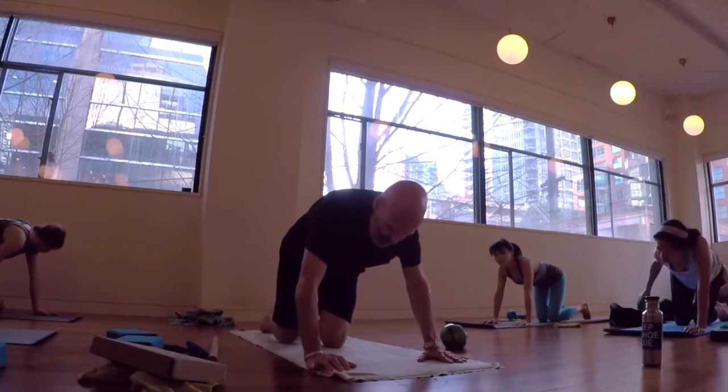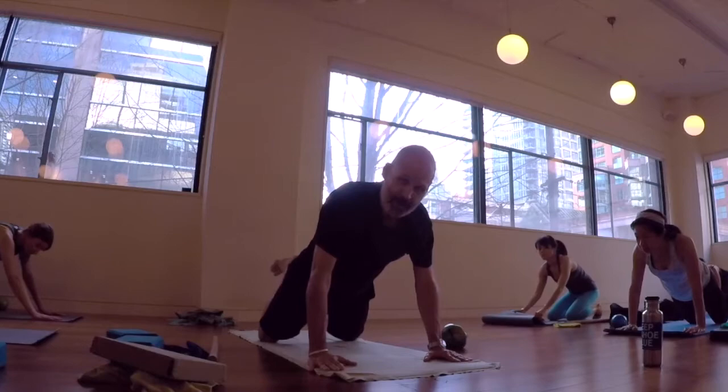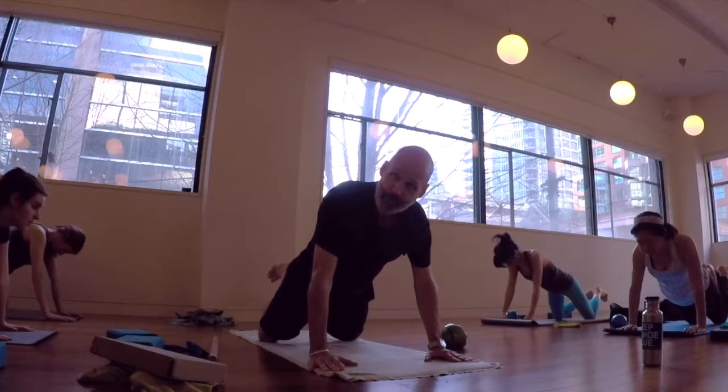Knees are nice and wide. Come on forward into a very short plank. Soften the elbows. Got my elbows pointing back towards the hips. We're going to lower down for a slow 10. We're going to hover for 5. Then we're coming up for a slow 10. If you can't make your way up or can't hover, just modify it enough.